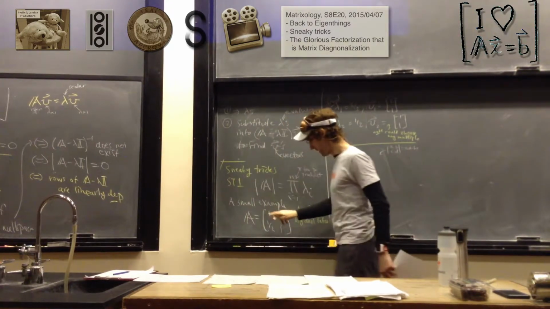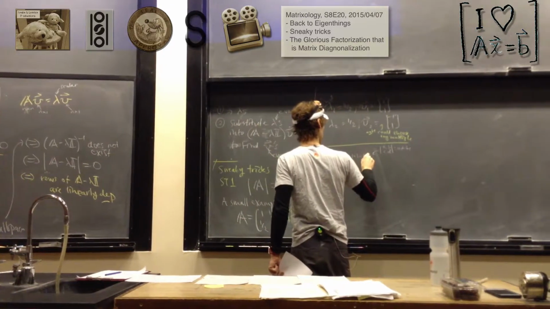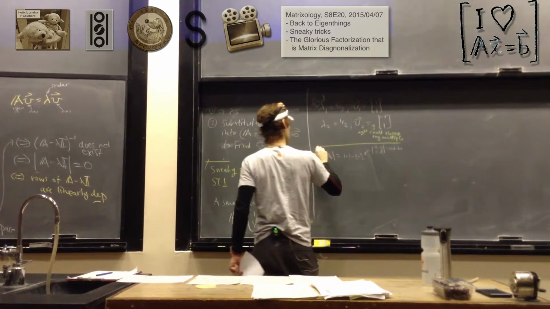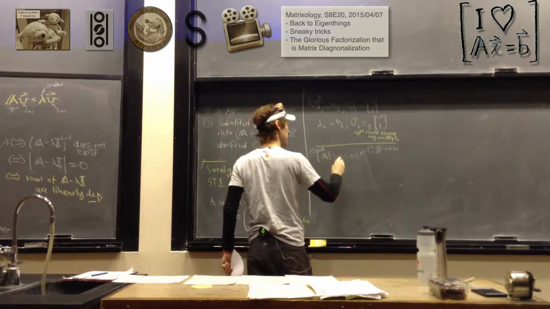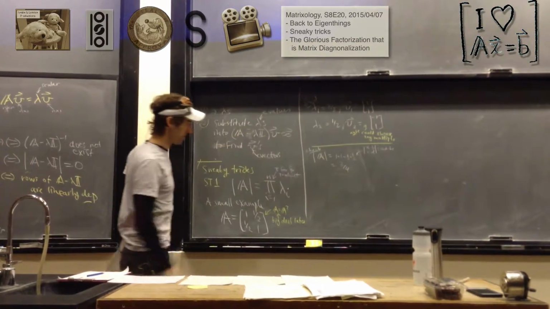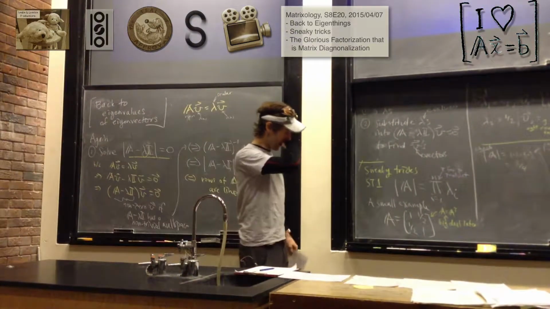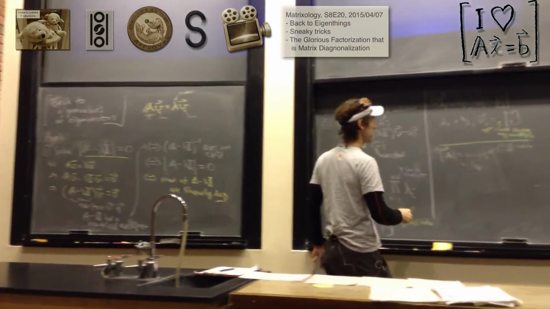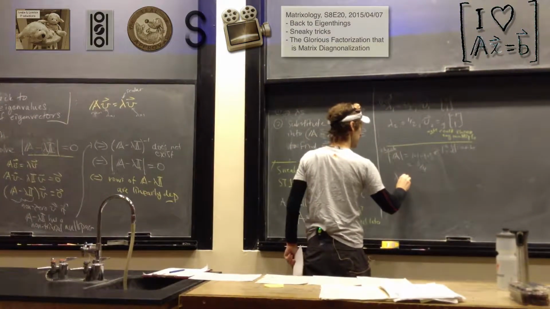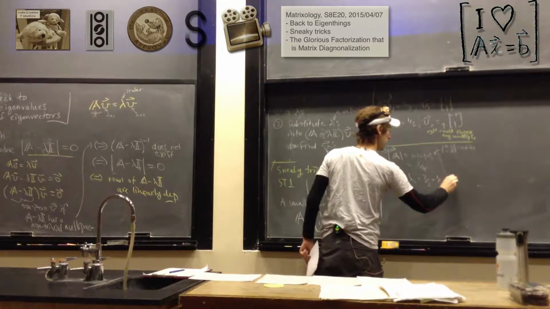So we have 1 times 1 minus a half times a half. We're just testing this. It's just a check for one thing. It proves nothing. So it's 3/4. Basic algebra is going to kill me. All right, so the determinant of A is that. Product of the eigenvalues: lambda 1 times lambda 2 equals 3 halves times a half equals 3/4.